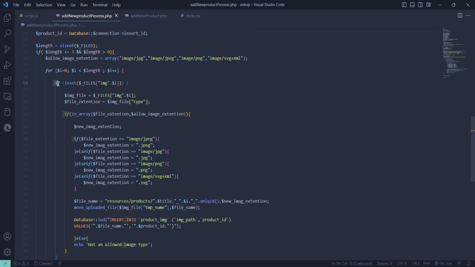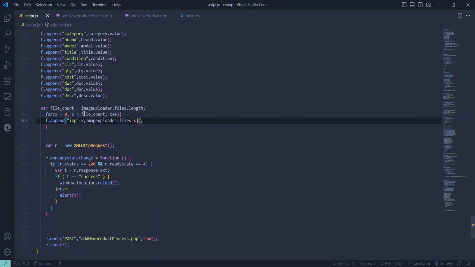Then we set an if condition, isset image file, img as our variable. It is starting from 0, and it reads the first one as image 0.